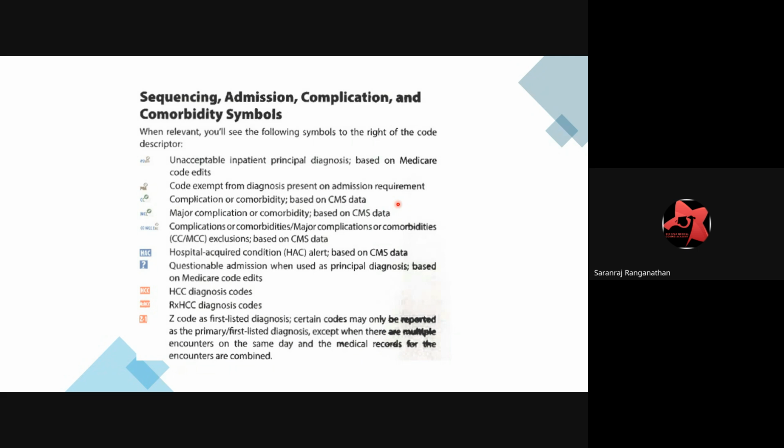When we discuss CC and MCC, I'll discuss them in detail. That is in Domain 1, where we'll discuss in elaboration what comorbidity and complication, and major complication and comorbidity are. So the symbols will help you. That is one of the reasons I added those symbols here. We can utilize a symbol even for POA. The POA symbol will be provided. Presence on admission: not all conditions will come under POA, only certain conditions. If you're not clear about that, you can go to the ICD book, search for that particular condition code, and come to the tabular list and finalize very easily whether it is POA, CC, or MCC.